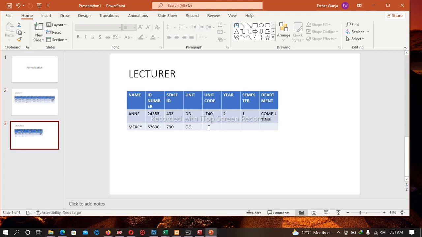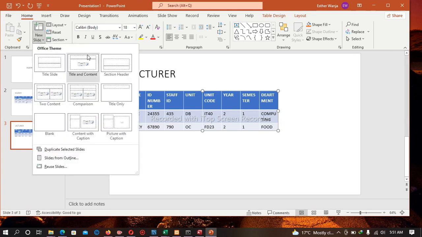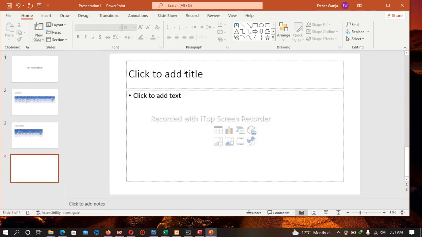FD23. Year 2, semester 1. And this is fourth. Yeah. You notice this is a very different table with a very different record. Then you get, yeah, and let's leave it like that.